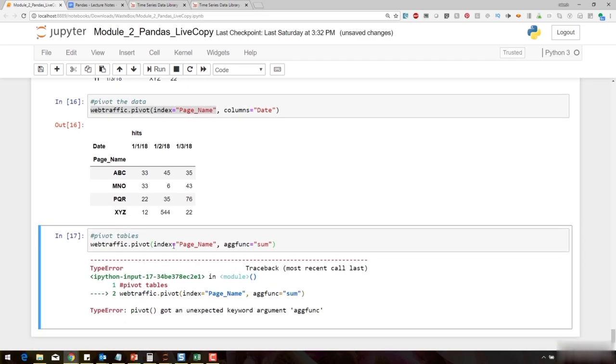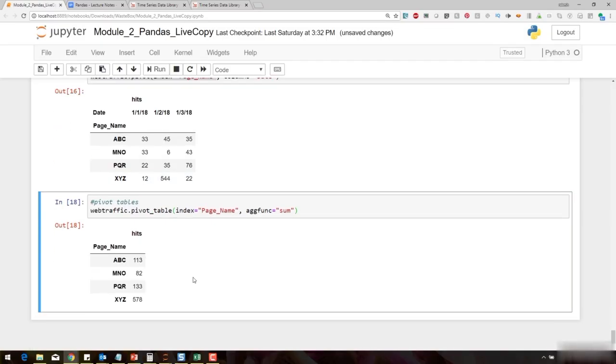Okay, so let's say it's actually pivot table equal to sum. So now you get the page names here, and it has aggregated all the hits, right, irrespective of what date it appeared in.